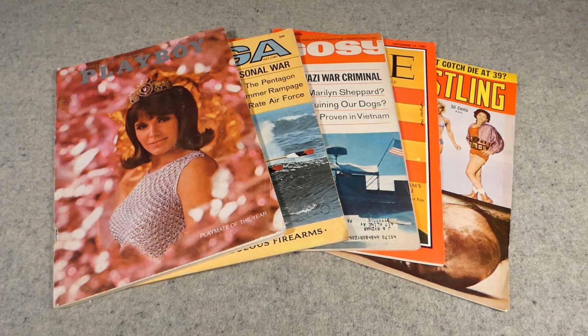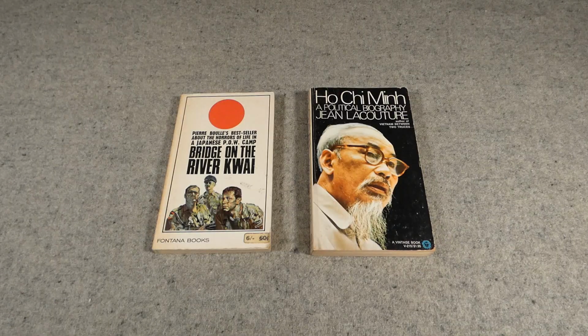Move on now to talk briefly about paperbacks. So I'm not going to bore you to death with stacks of paperbacks. We have two examples here, one fiction, one non-fiction. Obviously there are a huge number of these to go at, lots of sort of boy's own adventure style paperbacks of older literature as well in terms of fiction.